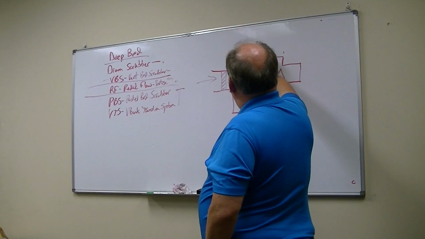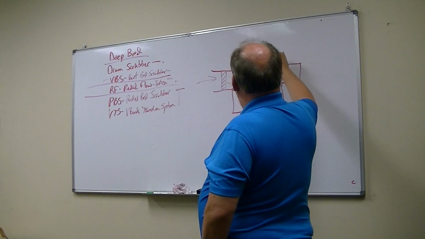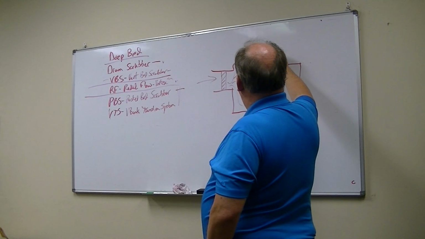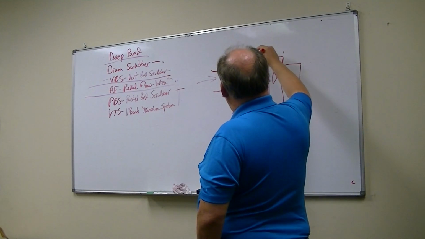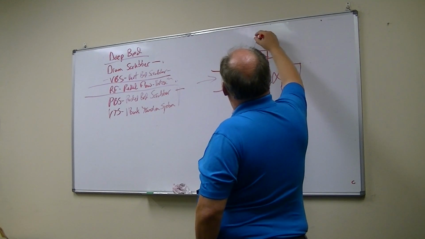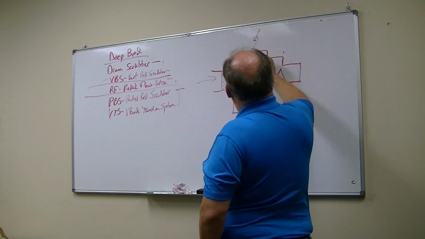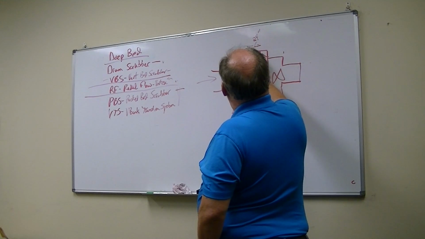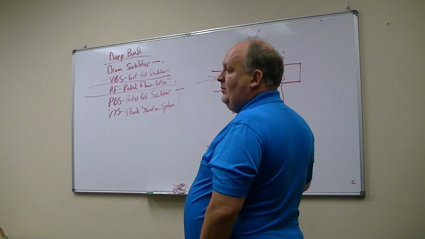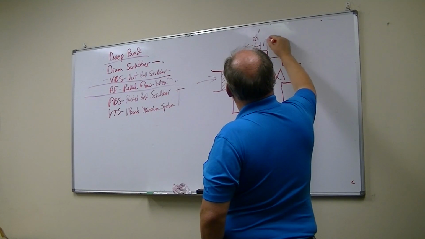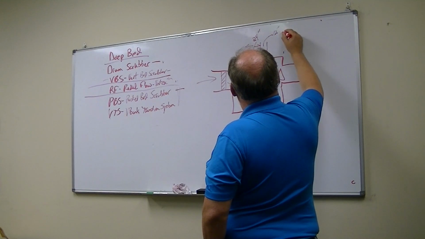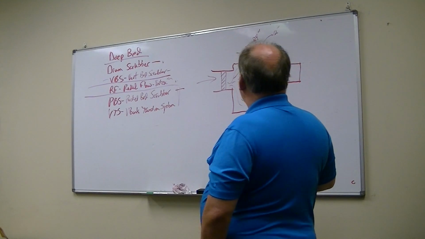So we're going to have a structural grating with a screen here, and another here, and another here. This is typically going to have a 24-inch deep bed of one particular type of media, followed by a 12-inch deep bed of another media, okay?